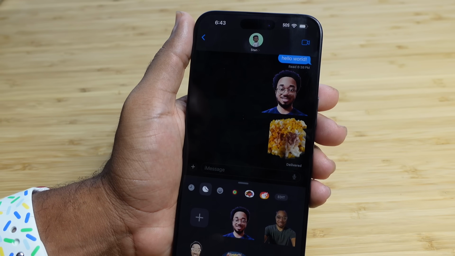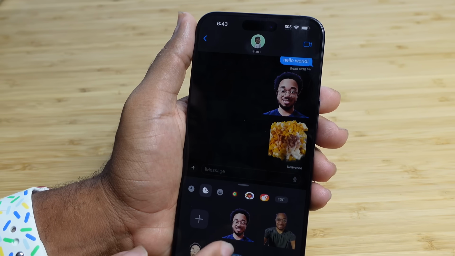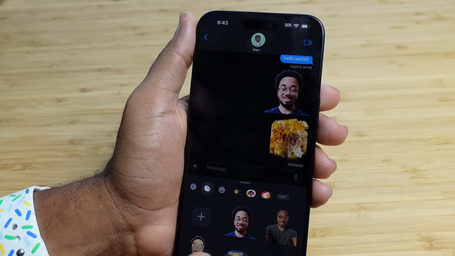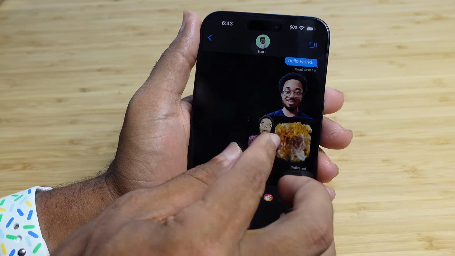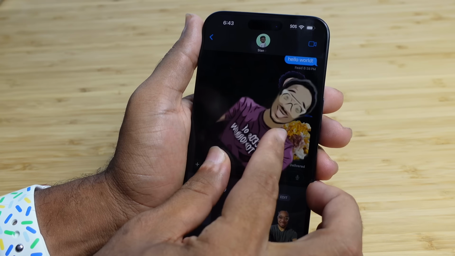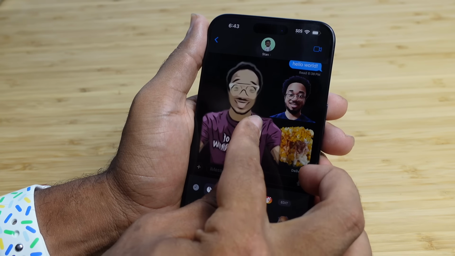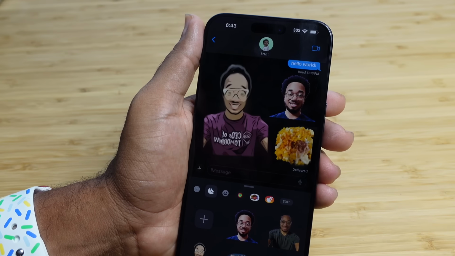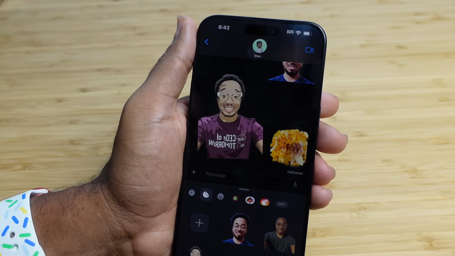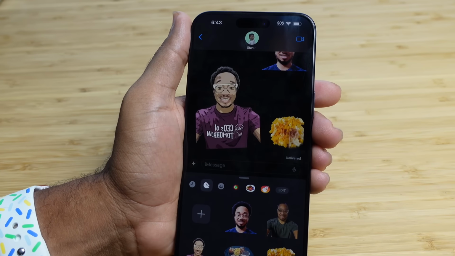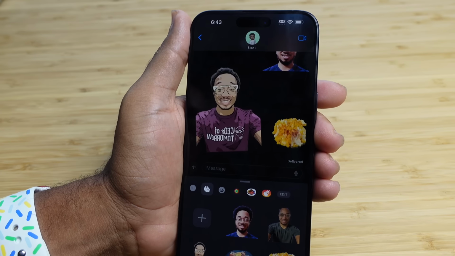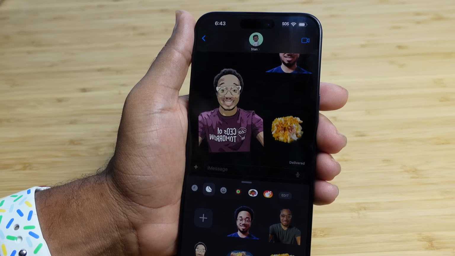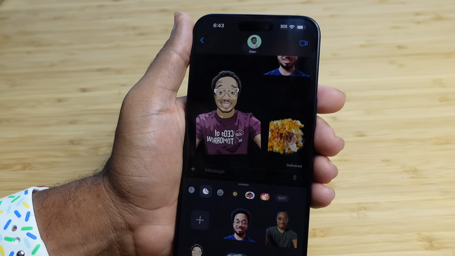And you can even adjust the size of everything. All you have to do is just click and hold and drag and then pinch. And now I can change the size of my image here. And now I can have it very large. I can drag it into the thread just like that. So stickers inside of the iMessage app on your brand new iPhone, and the brand new software is incredible and it's very fun to play with.